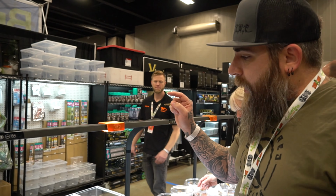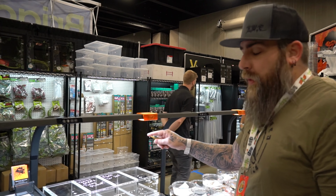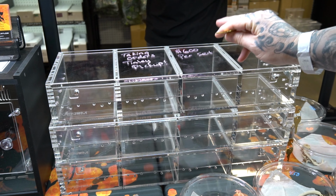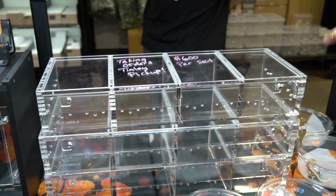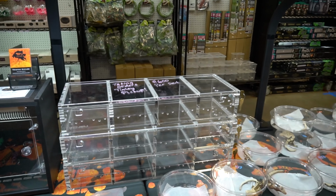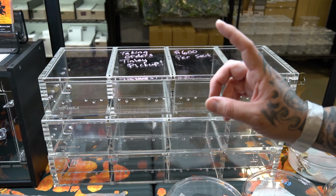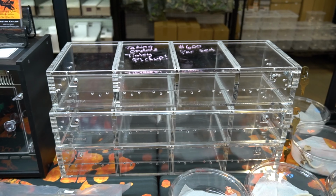He will have these available in Tinley, in March of 2023. So if y'all are interested in these, hit him up. The price is $600 for three sets and a carrying case. He just doesn't have the carrying case yet, but they will be there for Tinley. So I like these. I already have some displays that I kind of like, but if I were not going to be using what I do have, these would be a strong contender for me. So y'all check these out.